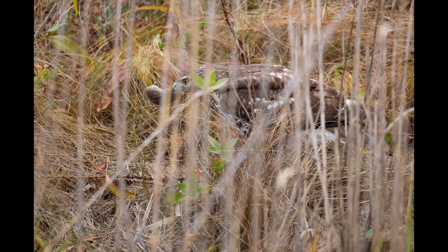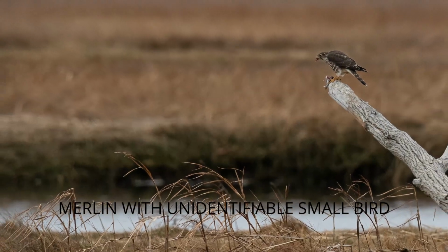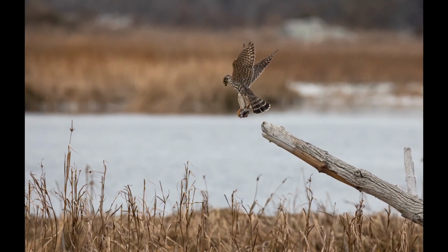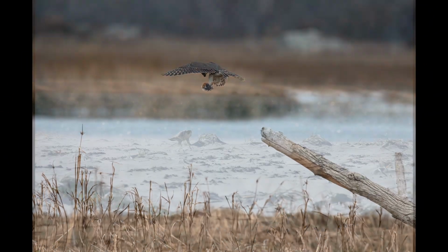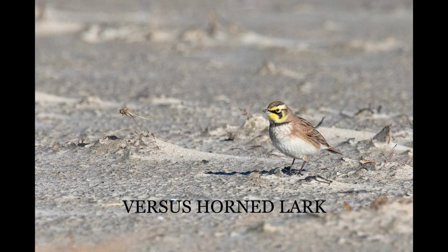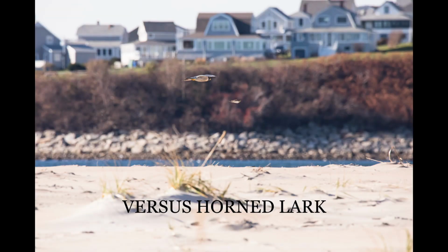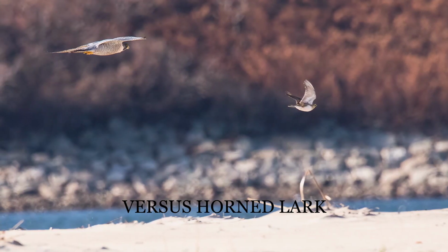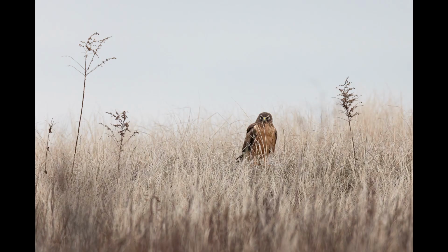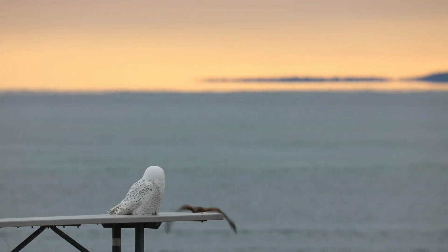Snowies have a lot of competition for their desired prey. Other native raptors, like merlins, prey on small birds much better. Lucky for this horned lark, he was able to outmaneuver the fastest bird in the world. But the main rival of the snowy, from my observation in this 20-mile stretch of land, was clearly the northern harrier hawk, as you saw in the first clip.